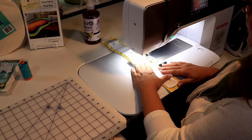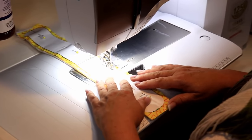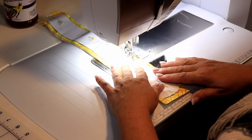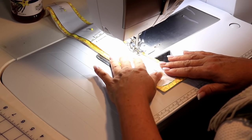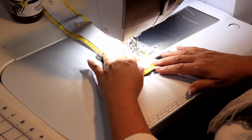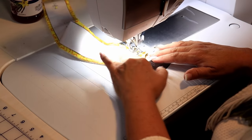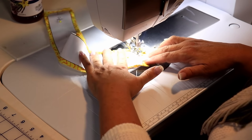using my beautiful Bernina 740, I'll go just off the side of the paper. And when I get down to the end, I'll go a little slower and go around that corner, making a nice arch.